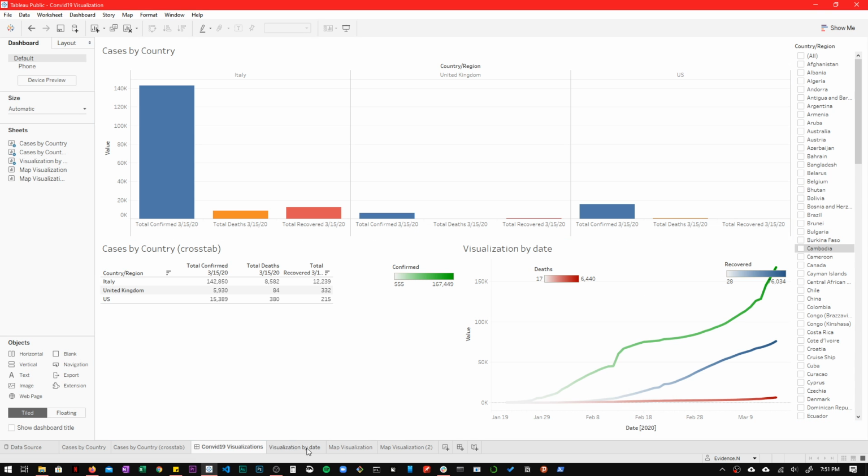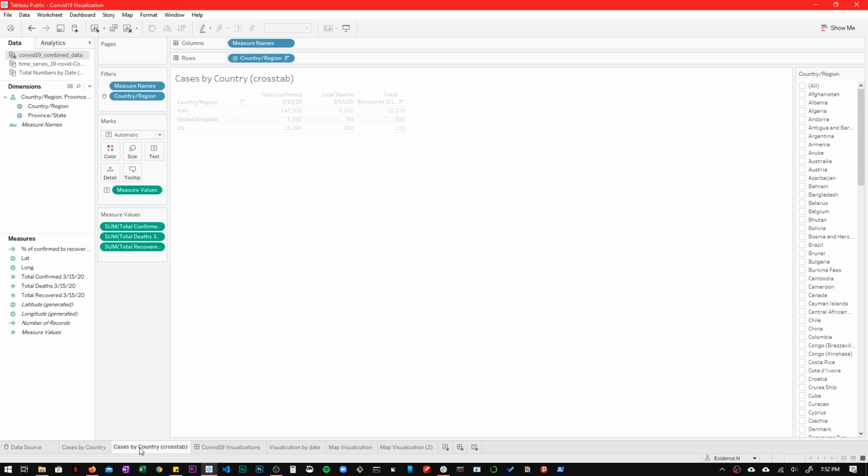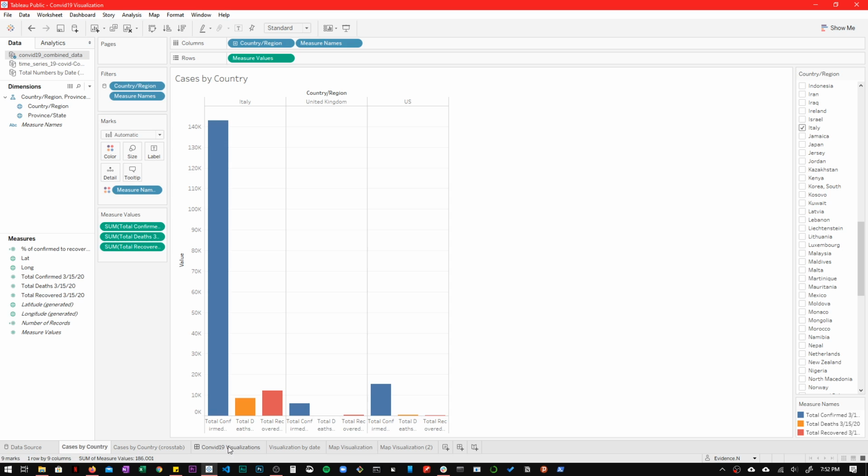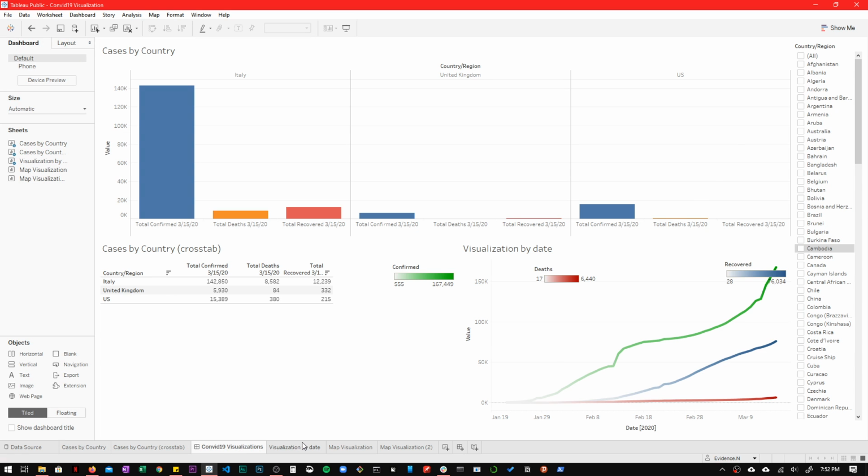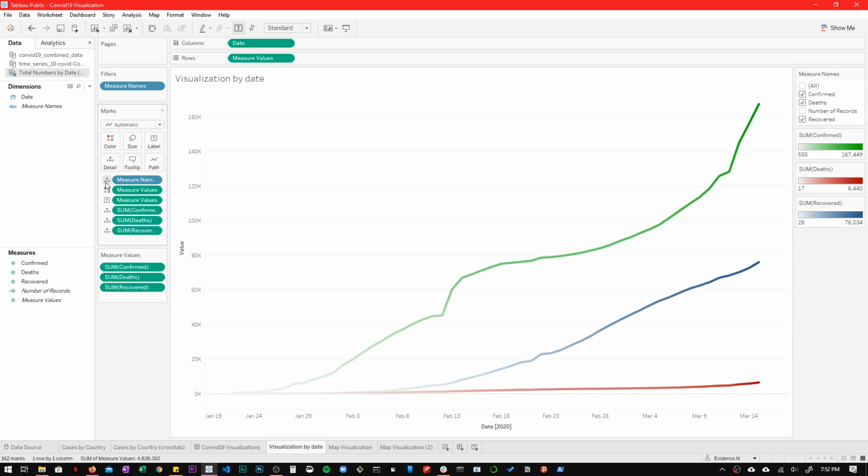Let me see if I can improve this so that the name of the measure appears here. Let's see. Measure name, and I want that to be the tooltip, and measure names, I also want that to be the label.